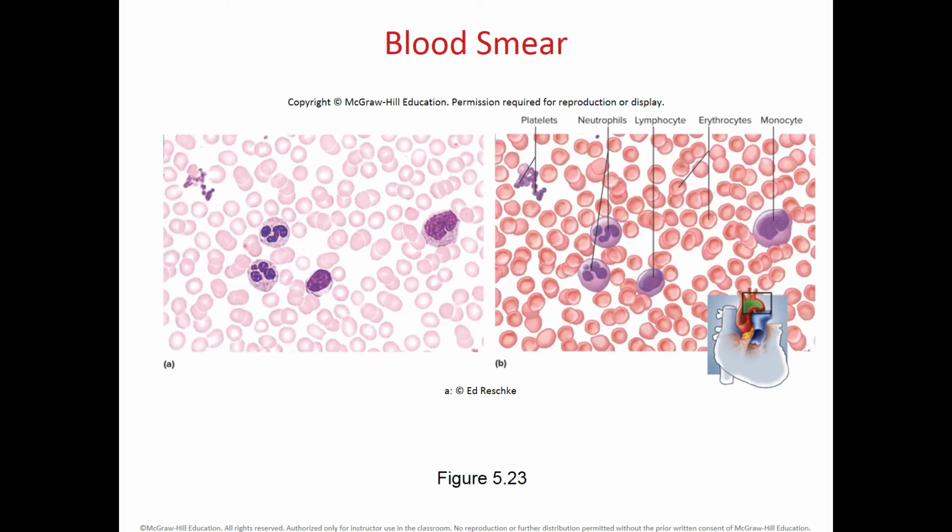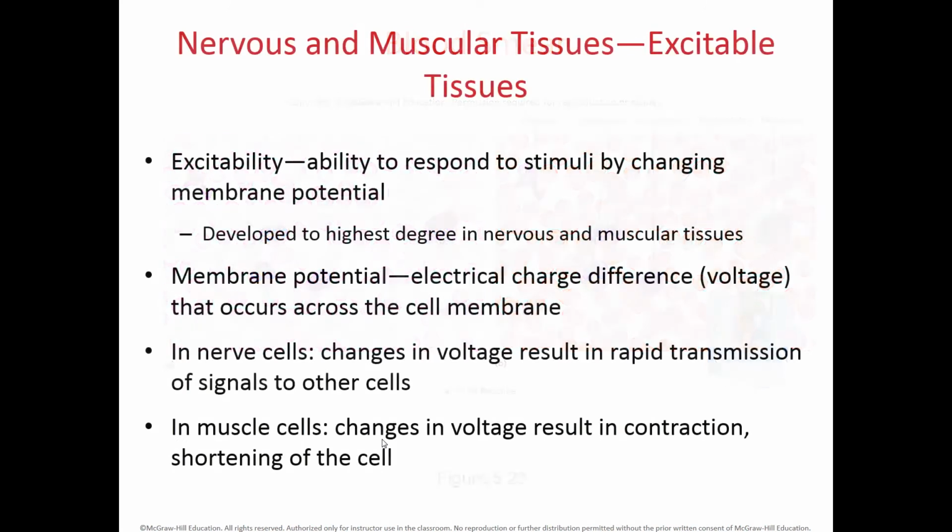So this is how a blood smear looks. This will be the erythrocytes or the red blood cells, and then here we have the leukocytes or white blood cells. This is a lymphocyte, these are neutrophils, and this is a monocyte. This is the one that is going to become a macrophage, or a big cell eater. And these will be the fragments, the platelets, the ones that prevent us from bleeding. So where do we have blood? Within the blood vessels, like in the case of here, the aorta, which is a blood vessel.